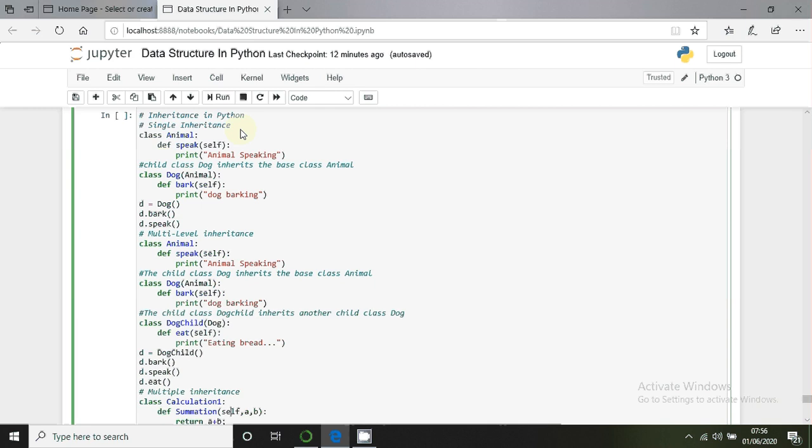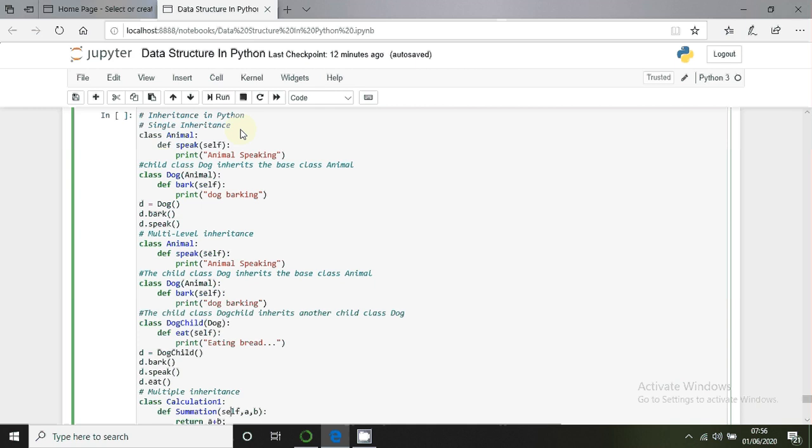Single inheritance is basically where a single derived class inherits behavior, functions, and properties from its single parent class. We can say this is single inheritance, and the arrow sign points from the derived class towards the parent class.